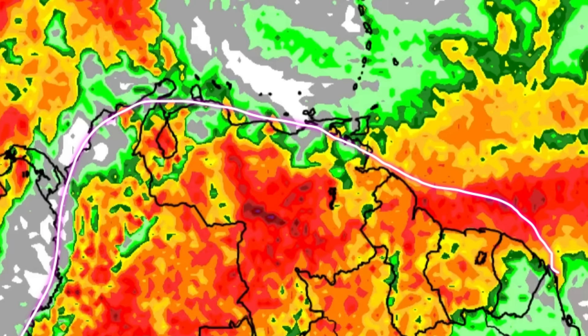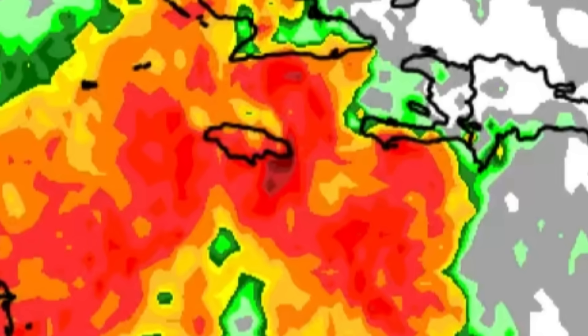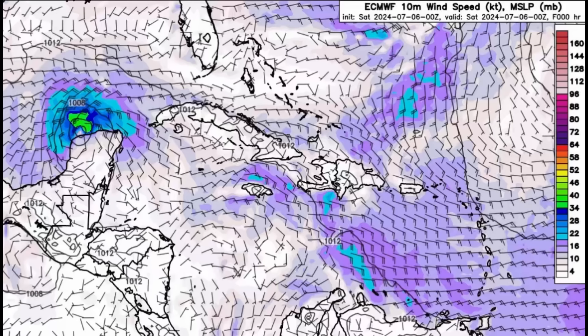For the Lesser Antilles and ABC islands, a few scattered showers today. Things get a bit more active for northern South America, with some periods of heavy rain possible across Colombia, Venezuela, and sections of the Guianas. Back to Jamaica — that tropical wave is loitering in the area, so there could be periods of heavy downpours that may result in some flooding, hopefully nothing very significant. For the wind forecast map, more color — purples, blues, and greens — indicates stronger winds.